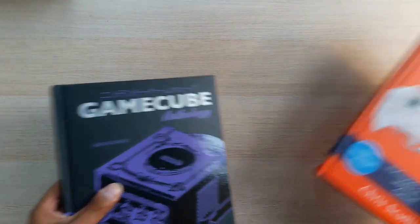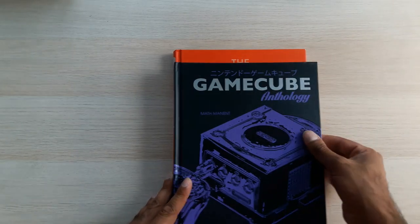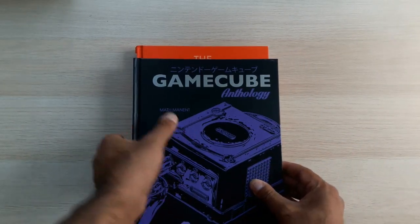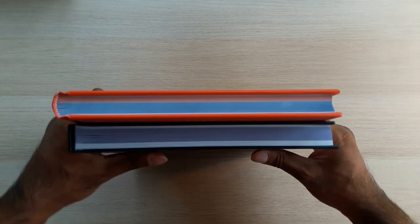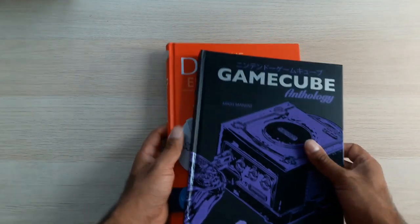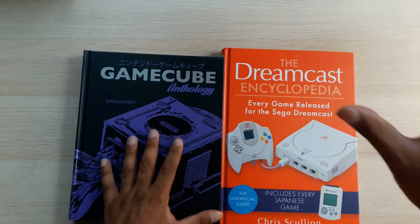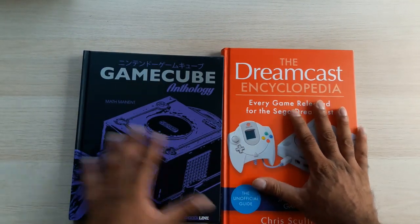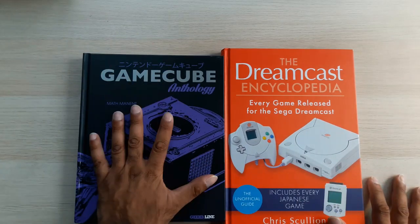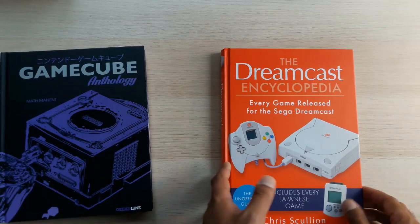Well, whilst all the books over there all fit together, this is a different size. It is shorter and it is deeper. So on a shelf, it won't quite match up to the Scullion Pen and Sword books if you get that. But I can only hope that if you got all of these, they would all line up. For my money, I'm going to carry on getting all the Chris Scullion ones I can get. And these I'll keep an eye on, see if I can track them down. But given they're out of print, this might just be a one-off anomaly in my collection.